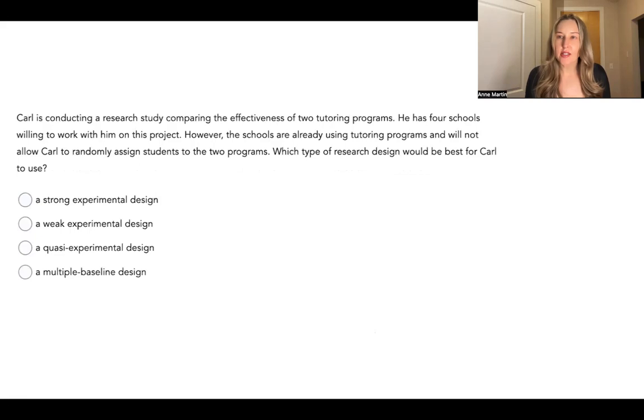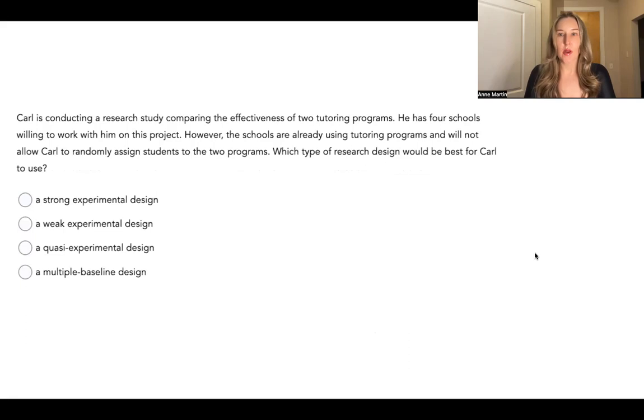Okay, so here is an example. We have a researcher conducting a study about the effectiveness of 2 tutoring programs, and there are 4 schools. However, one is already using it and will not allow them to randomly assign students. That is a big theme, a big topic that we've been covering: random assignment.